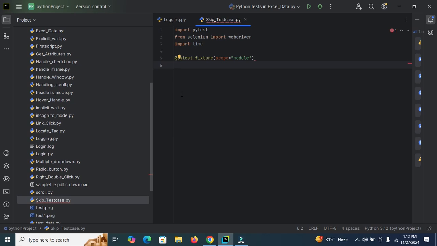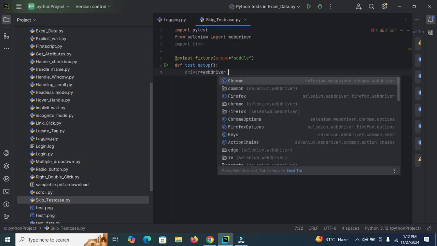Now create a function here, def test_setup, and then initialize the WebDriver here. Driver is equal to webdriver dot, and here multiple browsers are available. Either you can use Chrome, Firefox, Edge. Click on Chrome.